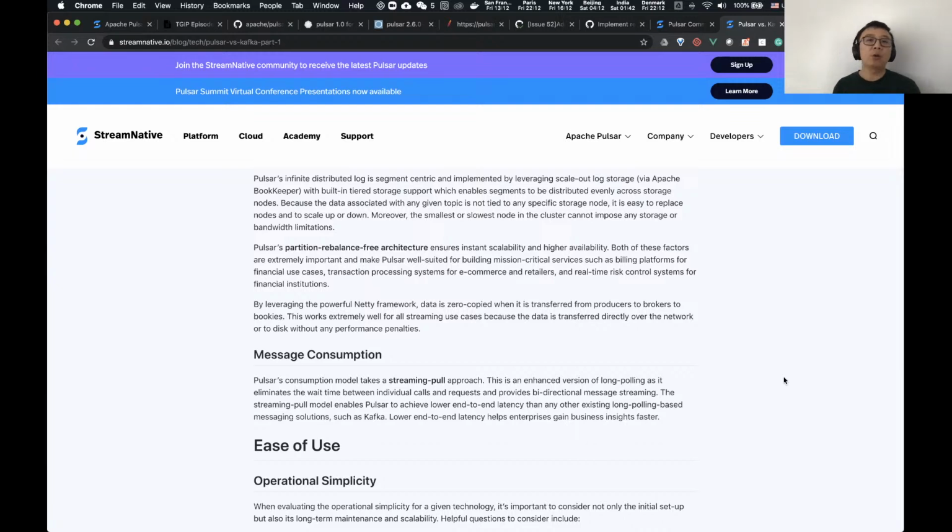I hope that gives you a more solid and accurate view of Pulsar technology. Next week we are also going to publish the second part of this blog post, which will focus more on use case adoption and the community, and address some of the misunderstandings about the Pulsar community in the conference blog post.